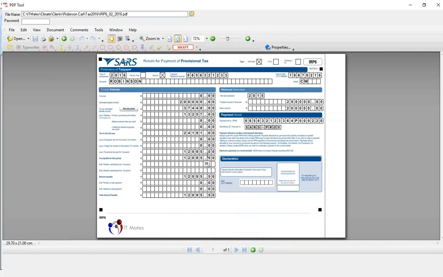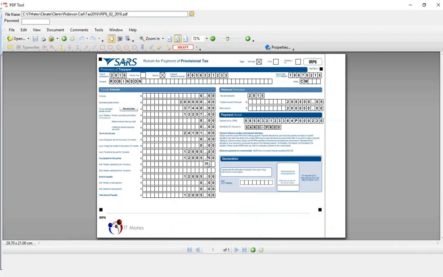Now this does not get e-filed. I need to make that quite clear. We are not going down the path of e-filing from Clientmate into SARS system. I have looked into it. I got the documentation. I know that the other guys do it, but I just think it's got far too many problems. The way that SARS wants us to submit data is like through a backdoor system. It's through a different system that then when they get the data, they then put that into e-filing.